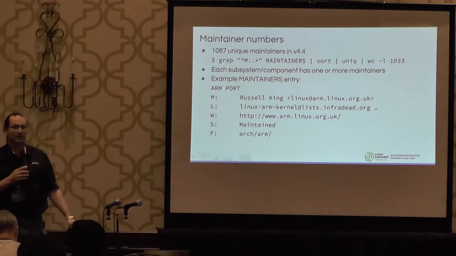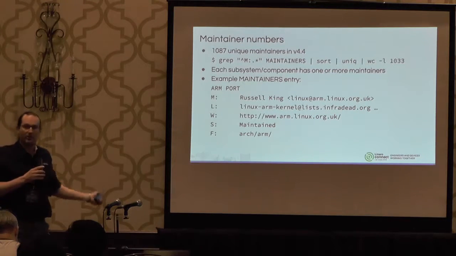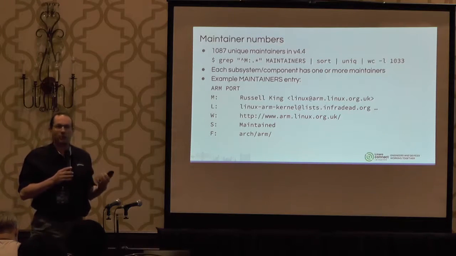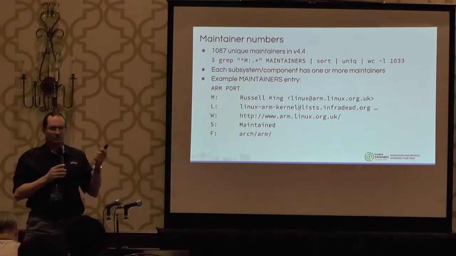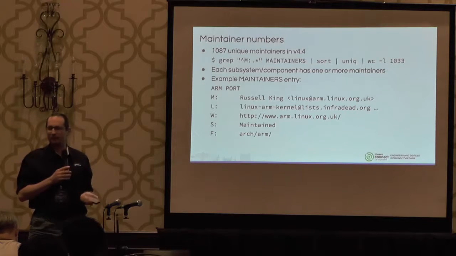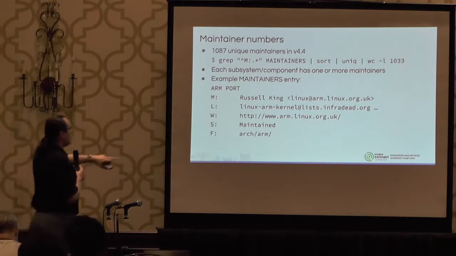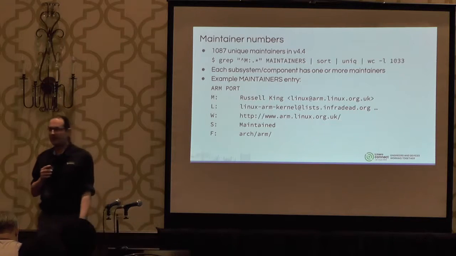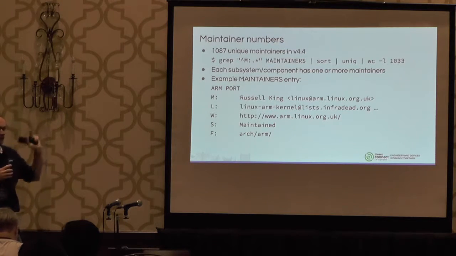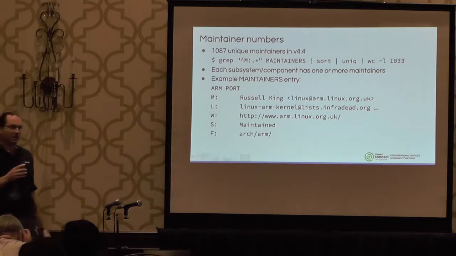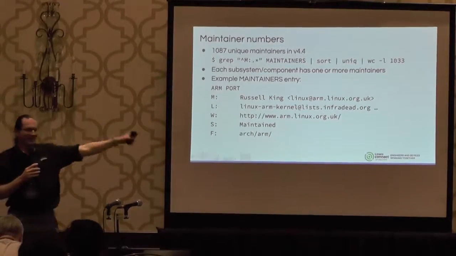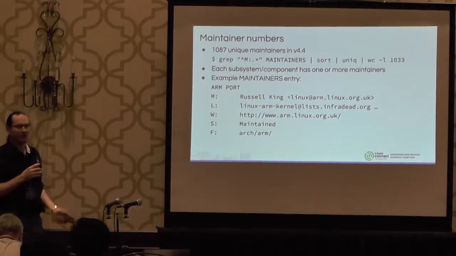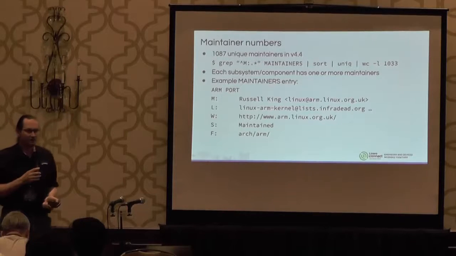And the S stands for status, it's the maintained. So some bits of code aren't maintained. The maintainers stopped volunteering to help, and it goes unmaintained and the status gets updated. As I mentioned, for driver writers, it's quite rare to bump into unmaintained code. And the F is the file system location for whatever is under maintenance. So when it ends in a slash, obviously it's covering the whole directory tree. So anything in the Arch ARM tree or any subdirectories is slightly more complicated than that, but yes, the essential search down does go depth-based. So anything in Arch ARM, Russell should be at a very minimum CC'd on.